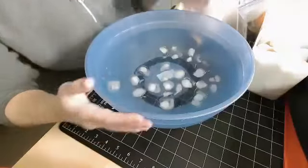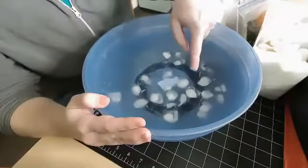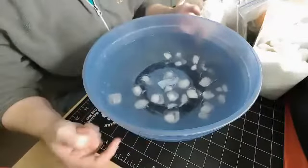So I have a couple supplies here. I'll show you on Experiment Can. Oh, it sounds like we have some people who are doing it. That's awesome. I have a big bowl of water, and I might even go ahead and switch to Experiment Can. So I have this big bowl of water here, and I have some ice cubes in it because I want to make this really cold.